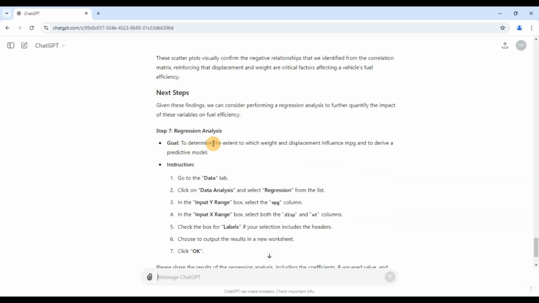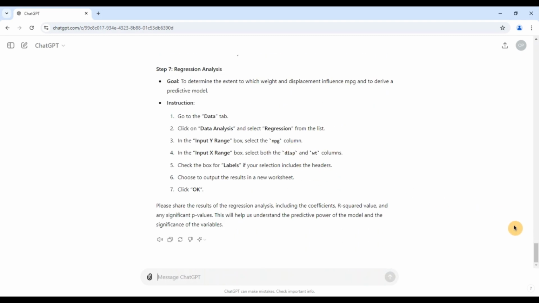It has also asked me to do regression analysis, which I have done in my other videos. I have done a multiple regression. So please take a look at those videos in which I have done multiple regression analysis. I've made multiple videos and I've explained all the concepts. But you can see it has acted as a complete data analysis assistant for me and is telling me what to do in the data analysis project. So all these steps I've done in my previous videos. You can take a look at that. I'm not going to do that here again to save time. But it has done all these steps for me and it has completed an end-to-end data analysis project.